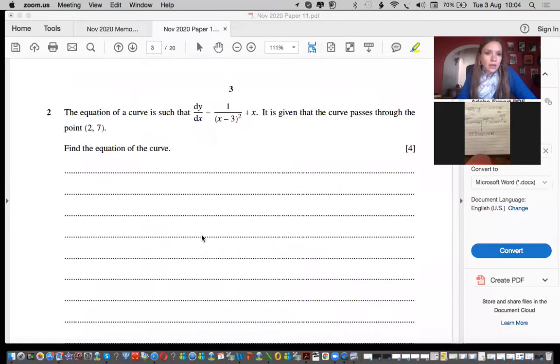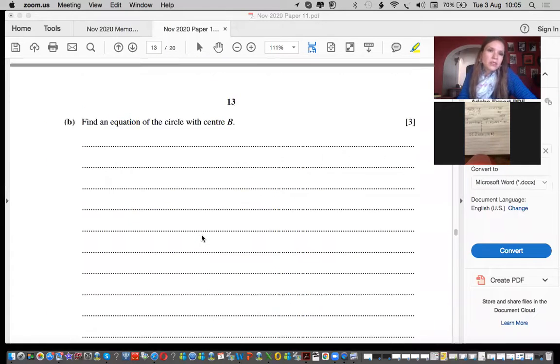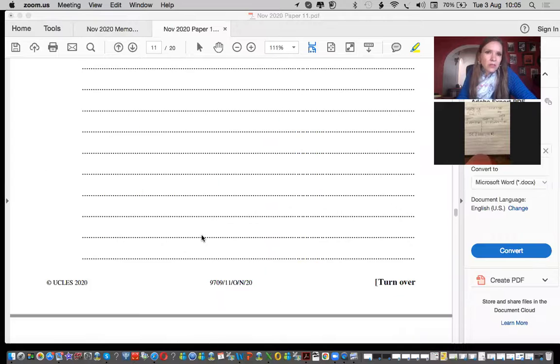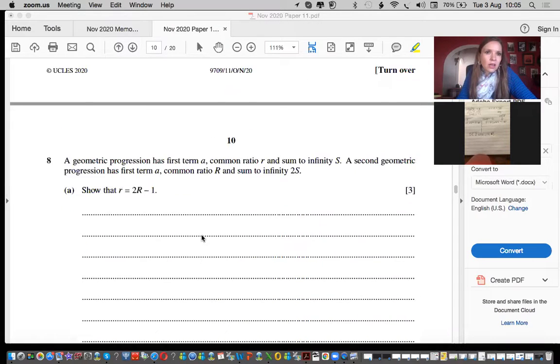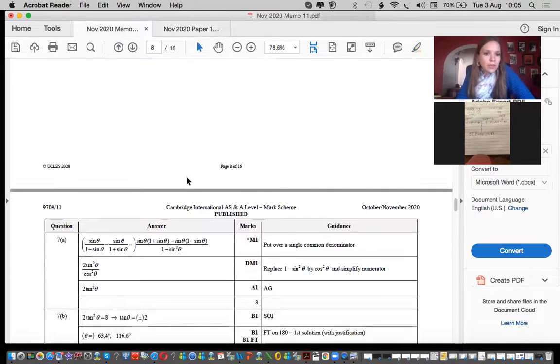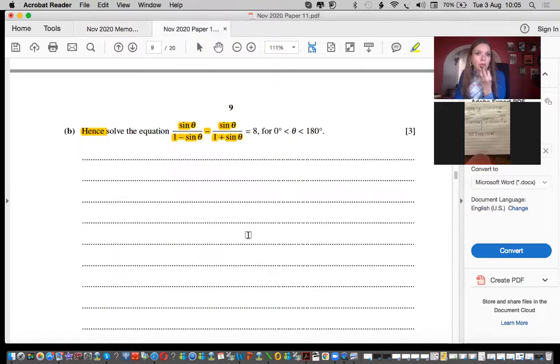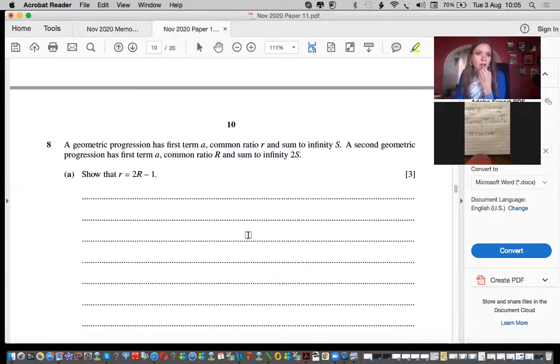Let's just go down again. Too far. I also want to show you on the memo where you get marks for. So let's just quickly have a look. 7B, you'll get marks for remembering to say plus minus and getting your tan alone. And also then for the 2 angles that I just found. And also obviously rounding off correctly. You saw how quickly a mistake happens. Happy, let's move on. Question 8.